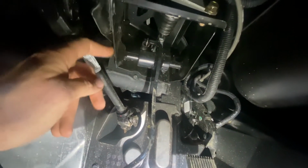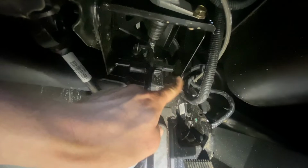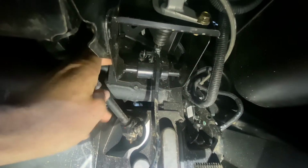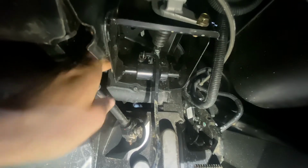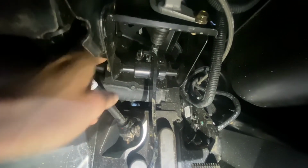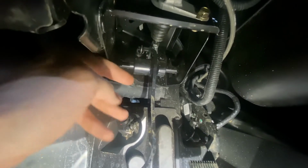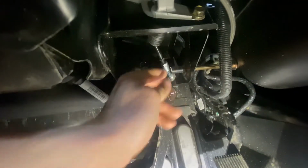The nut's on this side. The bolt comes in from this side. So you break it loose with your 15, and it's really tight. I can go ahead and tell you, it's really tight. You're going to need to eat your Wheaties in the morning. You push your nut out, you pull the bolt out the other side, until the brake pedal falls.